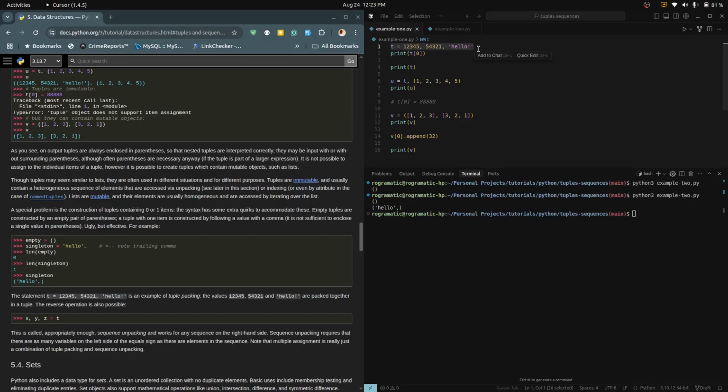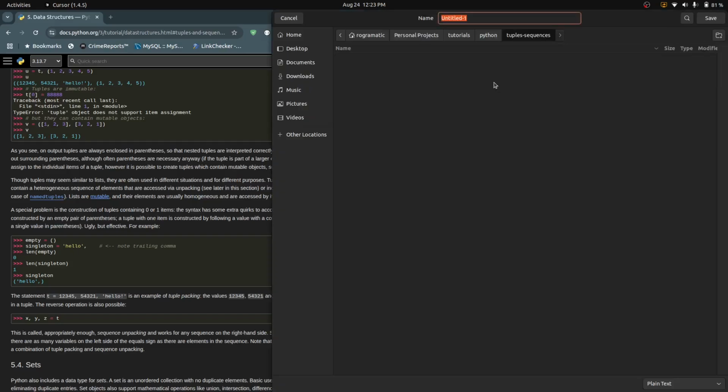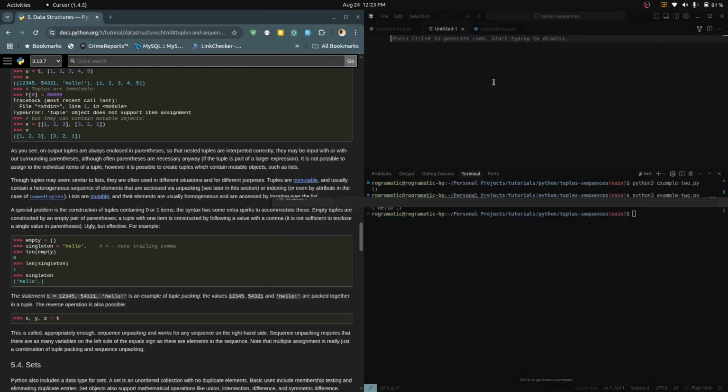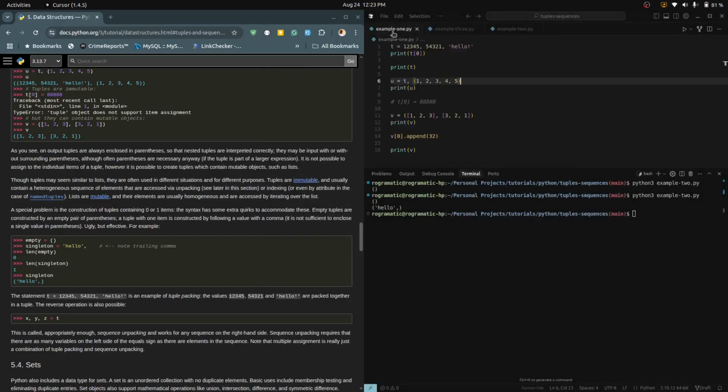So let's see an example. We'll create a new file and call this example 3. And then we're just going to copy this value here and use this to define our tuple.